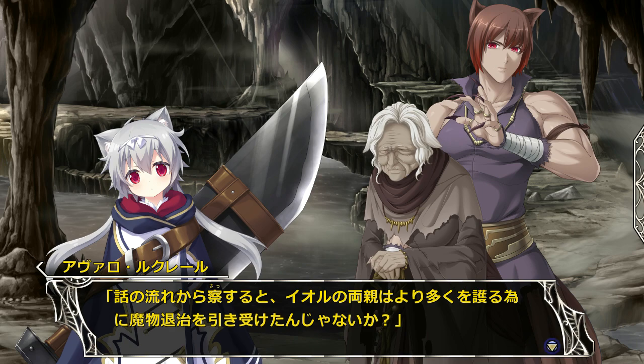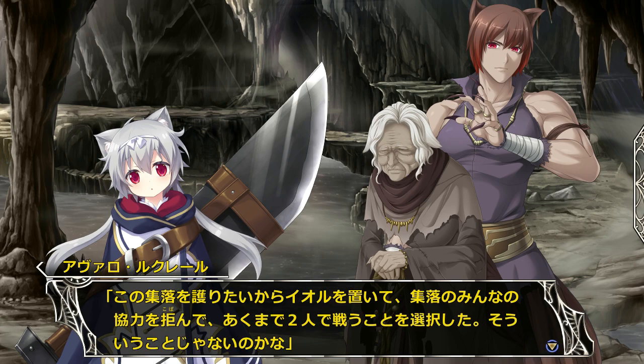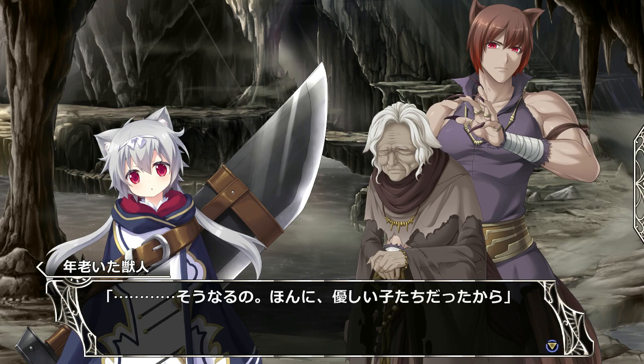So, Avar's conclusion from here is that Eel's parents took on the duty of fighting monsters of their own accord. So, in order to protect the village, they left Eel behind and refused the cooperation of the rest of the village and chose to fight the monsters by themselves. Is that right? Bingo, Avar was right. The two of them were kind souls.